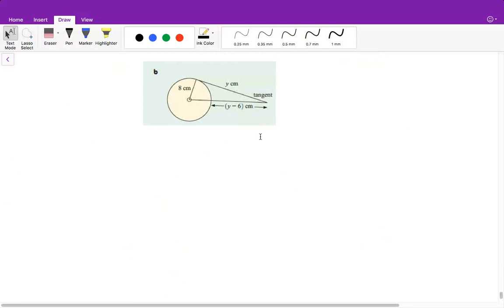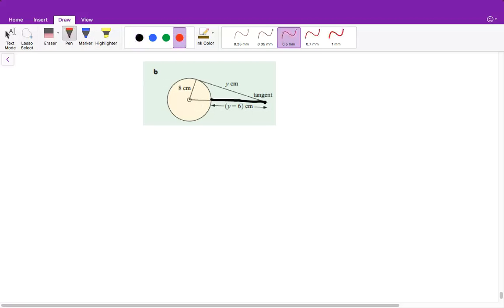All right, this is the last question, and it's 10b. So we have a tangent that's going from a point to the circle, and we don't know how far that is. Now, what's misleading about this question is this y minus 6. It gives us the arrows. So most of the questions we did, when we wrote something here, it was telling us this whole distance. But since the arrow is only going from that point to this point, that means this black line is y minus 6.